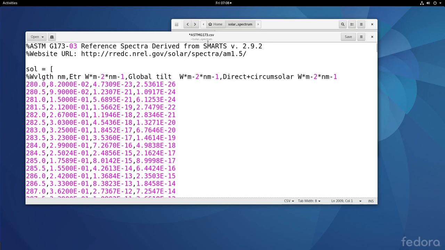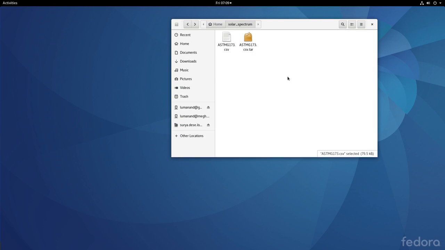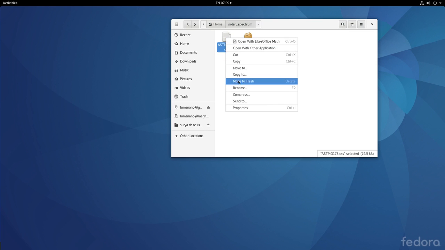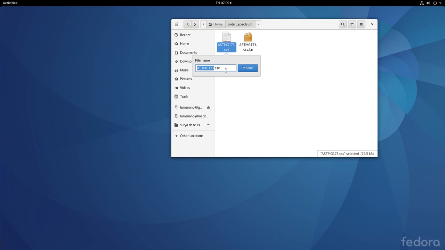What we have to do now is change this .csv into .m. We will save this, close, and rename this as data.m. So now data.m is a MATLAB file which you can call in MATLAB and execute.